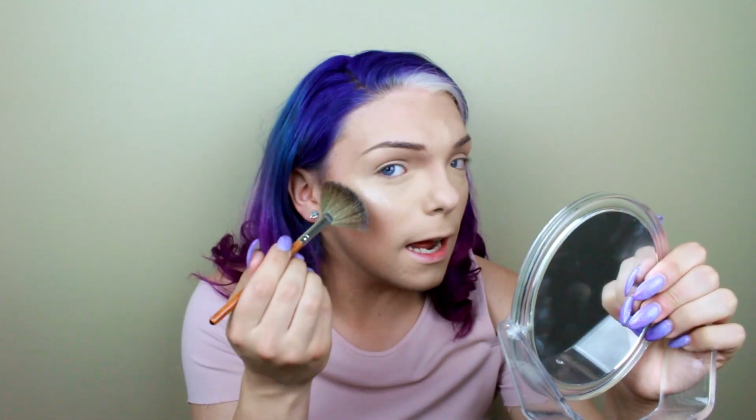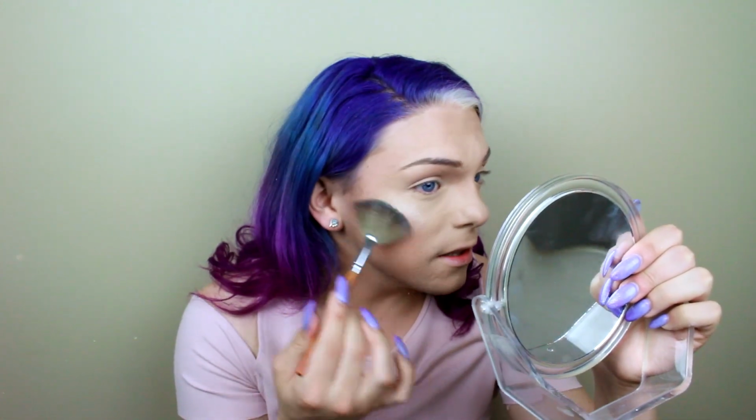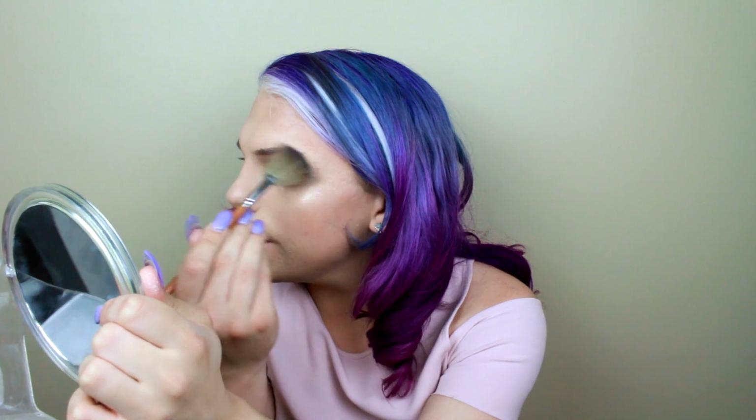Taking that on the fan brush from the new kit and just stacking that right on my cheekbone, and you can see that right away. It's very strong, it's very intense. I like this fan brush because it's not super flimsy. I feel like the pigment stays where I put it on the brush.